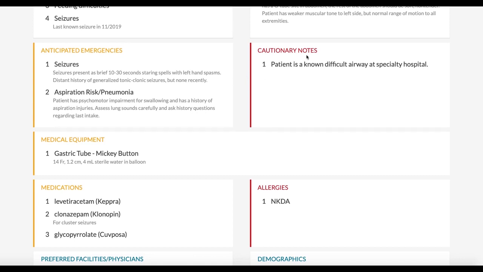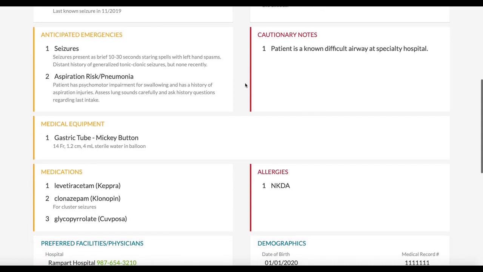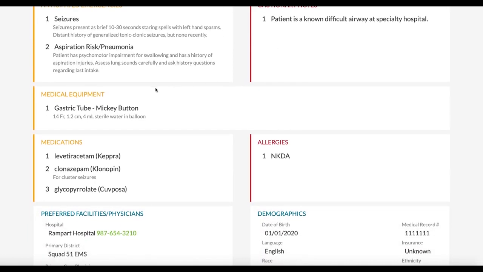Cautionary notes is a section where I really focus on information that I think will affect your normal treatment patterns. So, for instance, if the kid's a known difficult airway, well, that might change the way that you approach airway. Or if they have some hardware in their leg and you can't put an IO in that leg, that's obviously need to know information. Sometimes as simple as just patient positioning. Some of my kids have a lung that's smaller on one side, or because of their musculoskeletal development, they have to lay in certain ways. And so we'll try to include that information to try and make your lives a little easier.